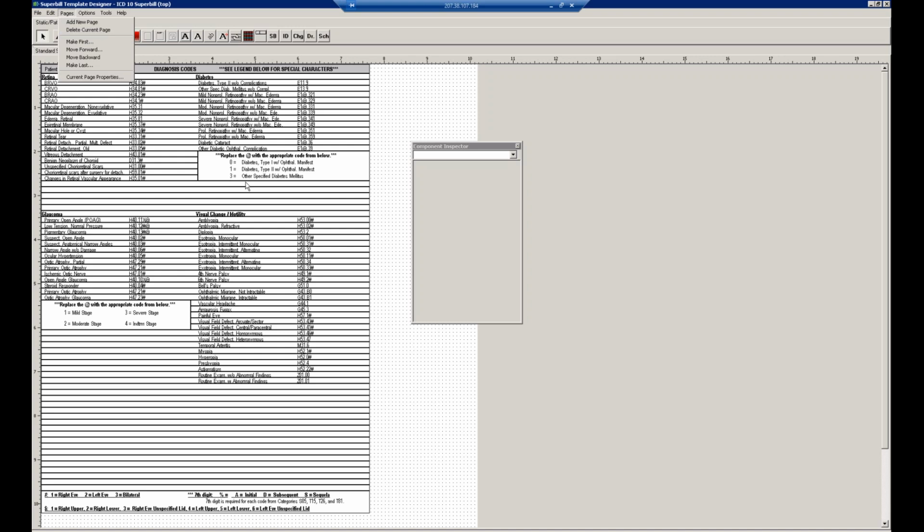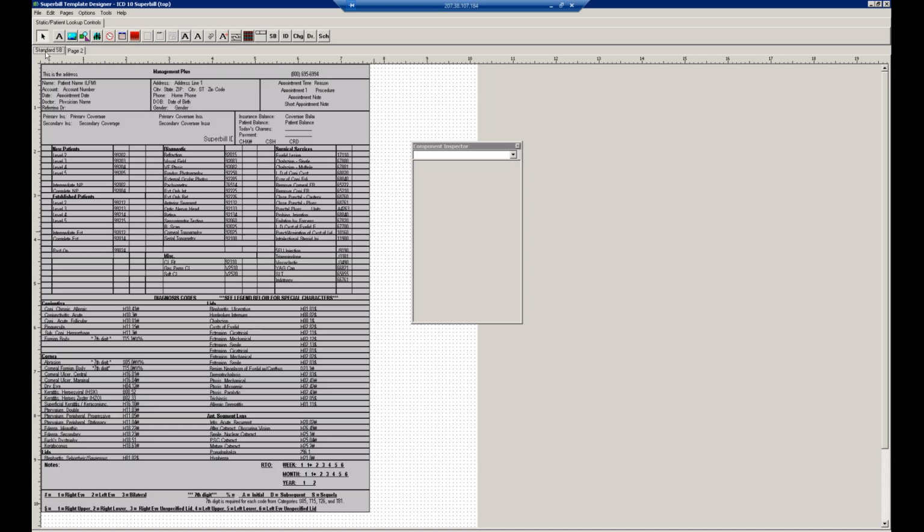Again, that's if you don't use any of those codes, or you don't want those. You don't really want those on there. So again, that's just delete current page. But if we go back to our front page here, you can delete some of these out. Now, this is what happens though. The best thing to do is just come up to the caption and actually just delete that out there, and then press Tab. And so you'll see there now it's blank.